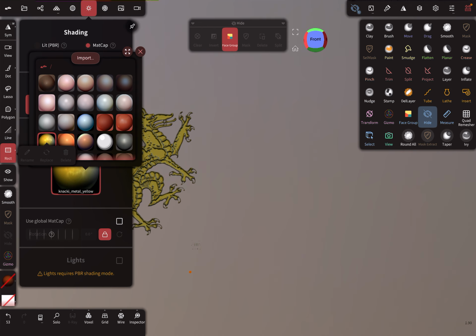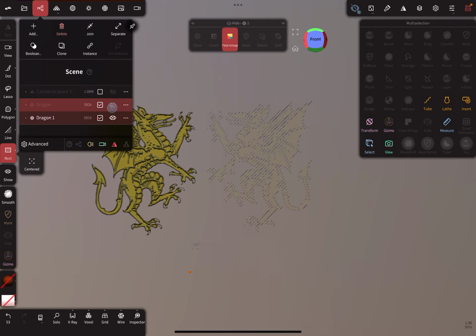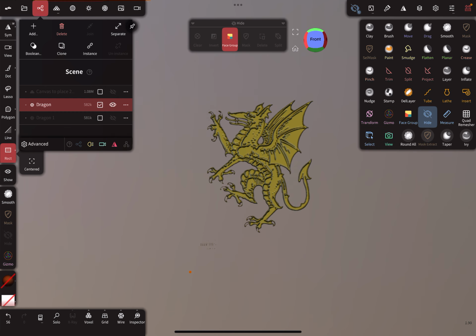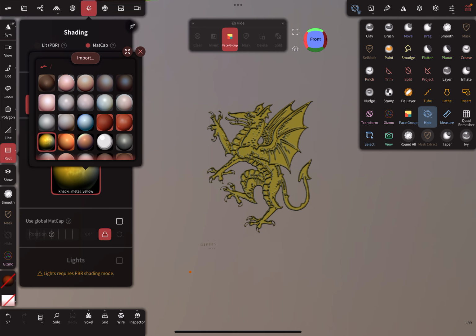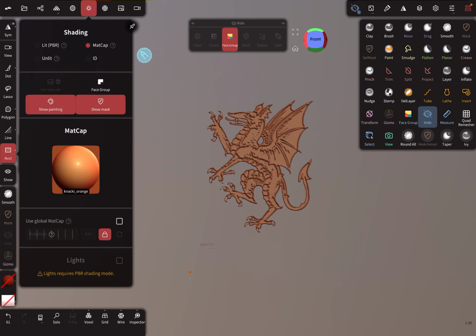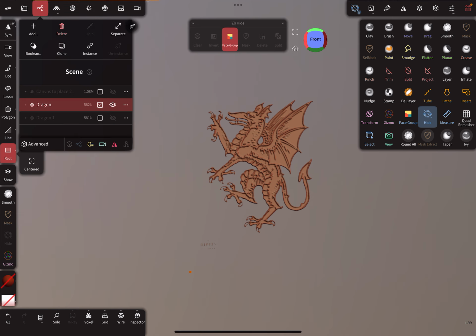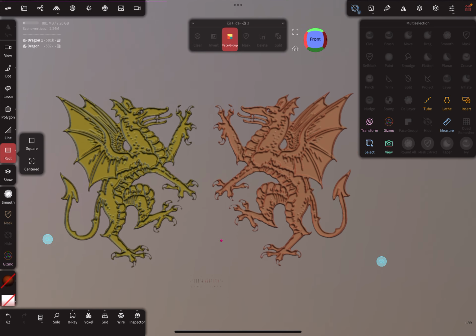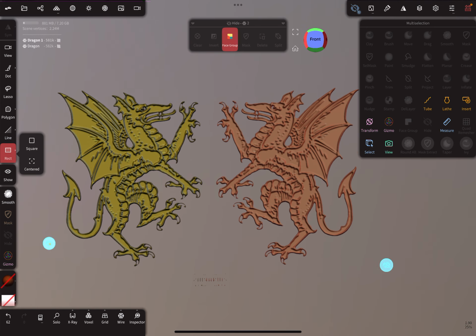And then we'll come back to the first one in the list, and we'll make that one red. There we go. Good. Perfect. And now we have two separate ones. Now who's going to win, yellow or orange? So that's kind of cool.